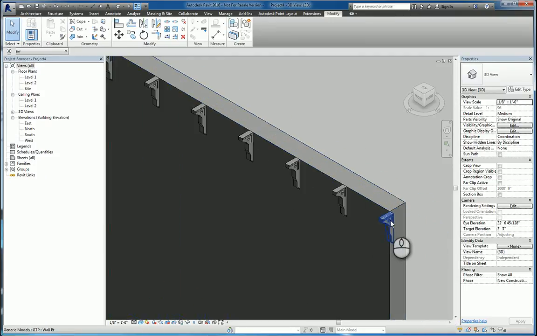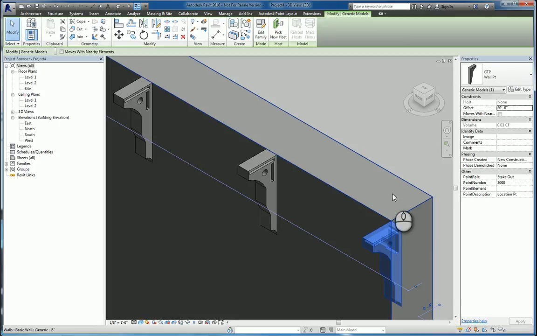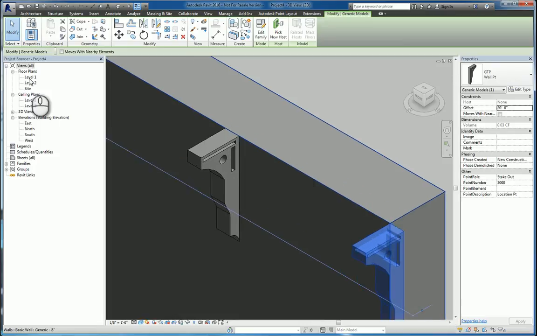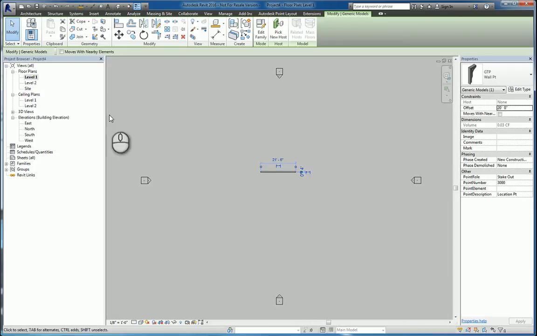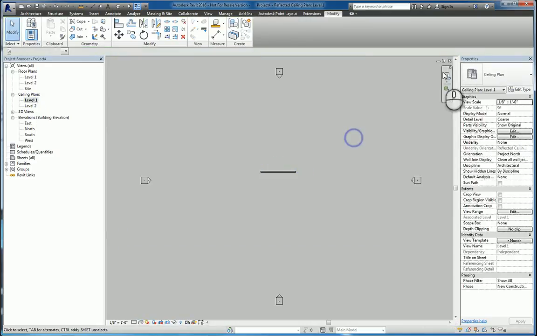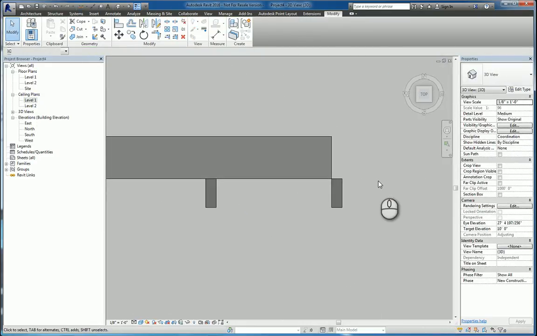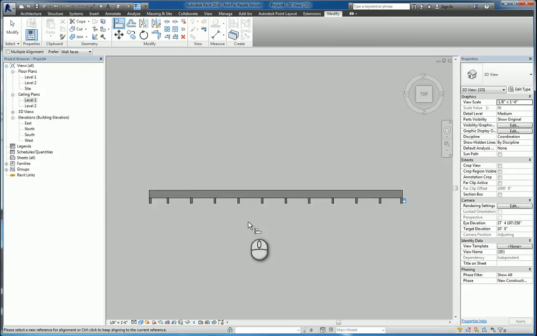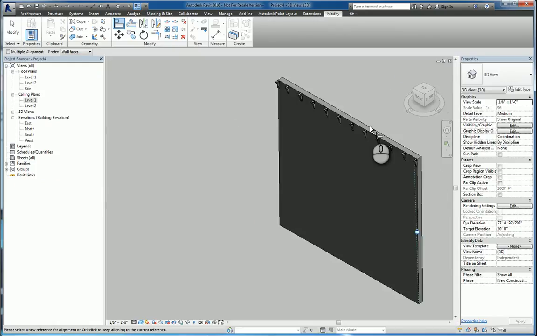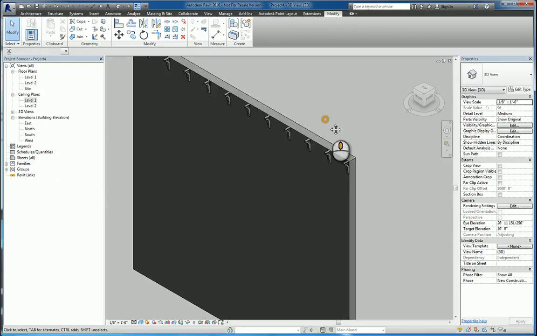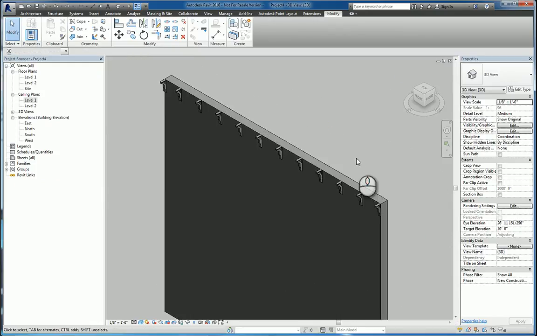It's very quick, it's easy, and because they're individually placed, we can just go to, say, the top elevation, or better yet, we'll go to a 3D view, top elevation, zoom in here, and we'll just align to that edge, that object, and lock it. And now we have a design that's easy to work with, and we don't have to worry about building a custom family. We don't have to worry about arrays and all of that jazz.